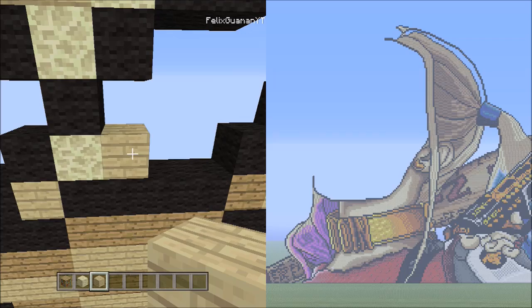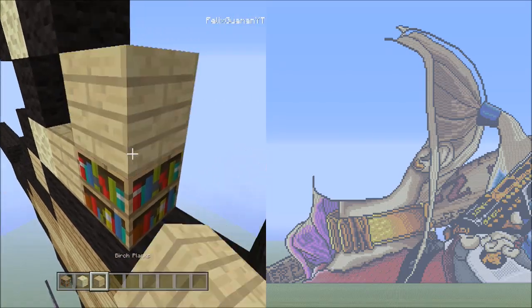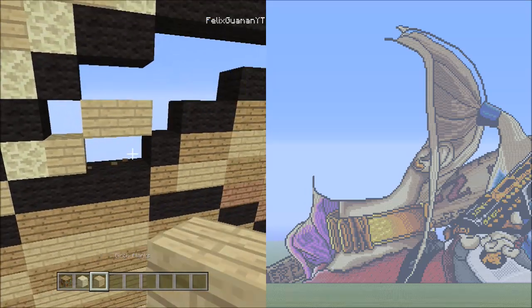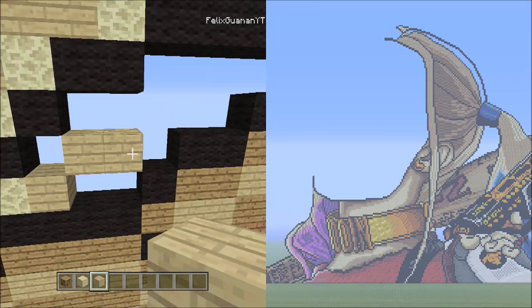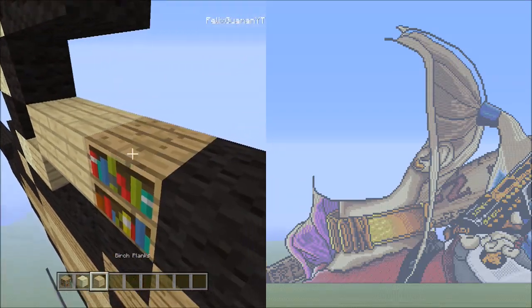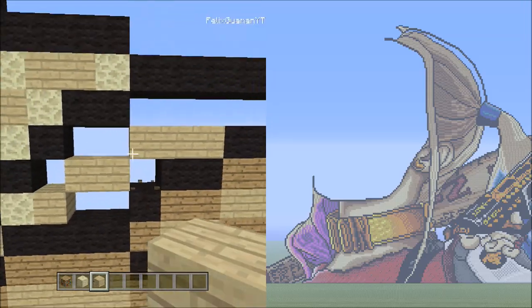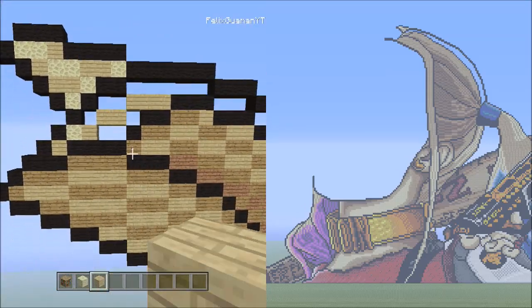Now, from this 1 block, we're going to be placing 2 blocks going across on the upper level to the right. So that's 1, 2. And once you've done that, you're going to be placing 3 blocks going across on the upper level to the right. So that's 1, 2, 3. Let's get rid of that placement, I should say. And it should look like this.